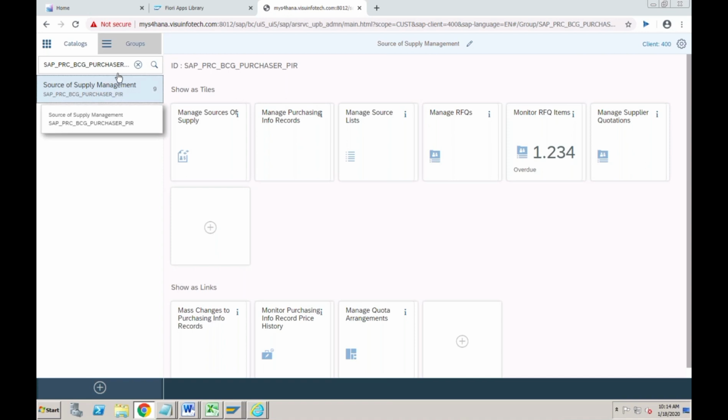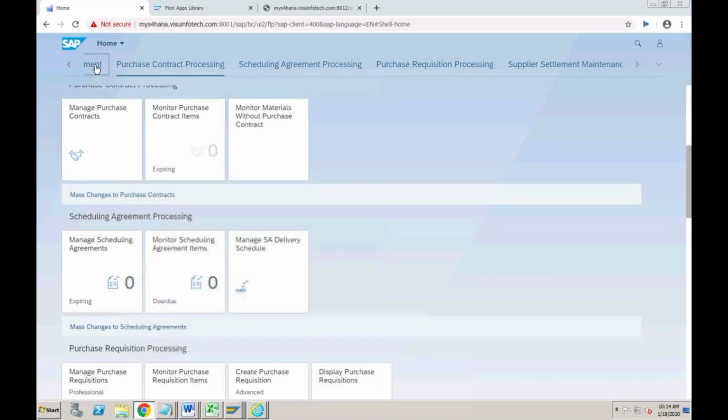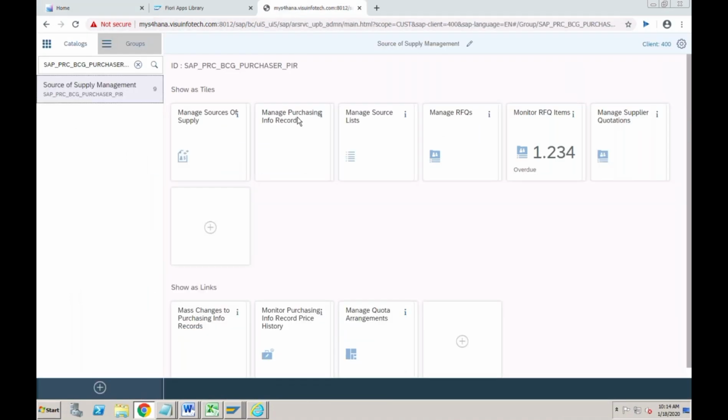Let's see. So this is source of supply management. If you go to source of supply management, this one, manage source of supply, manage purchasing info record, like this, you have 6 apps. So if you want to create your Z role and you want to delete this manage source list from there, you can do that by changing this, which is not recommended in the standard roles.